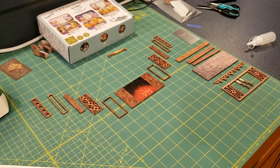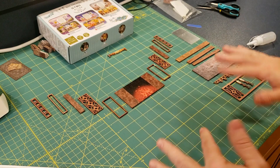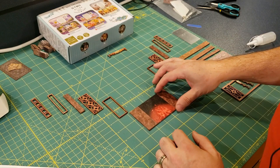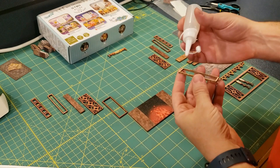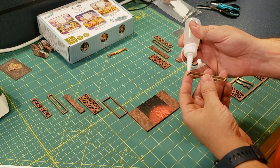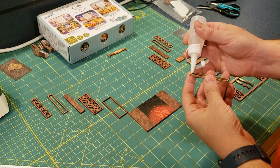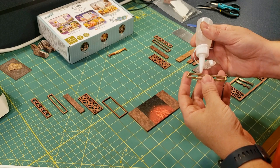All right. Next step looks like we're going to be building the fireplace and the mantle and everything that goes with it. So I've got all the pieces laid out and sanded, ready to go, just to save on time, because this alone took me about an hour. It definitely takes some time to do. All right, so we're going to start with this step. Going to glue the spacer on, and we'll be doing the same steps for either side. Not really putting it all the way down.